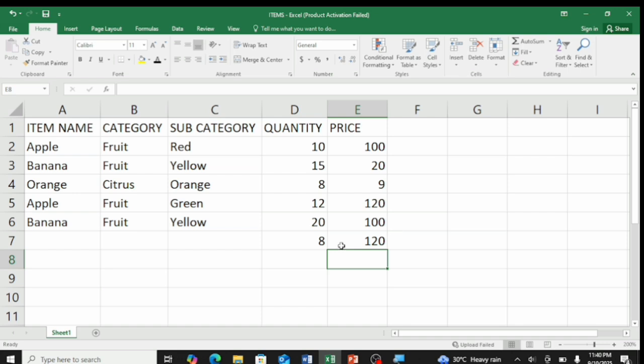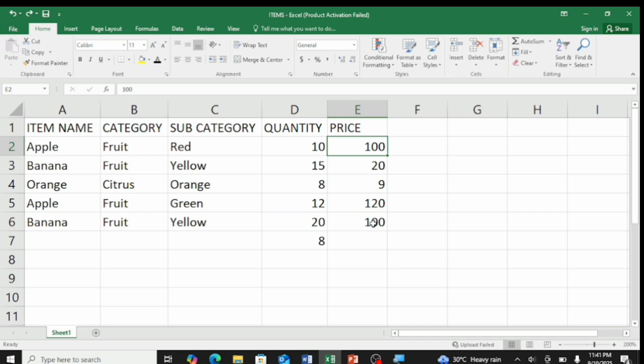We also have the average function, which is used to calculate the mean of numbers found in a range. So let me undo what we just did here. I want to find the average of these numbers: 100, 20, 9, 120, and then 100.